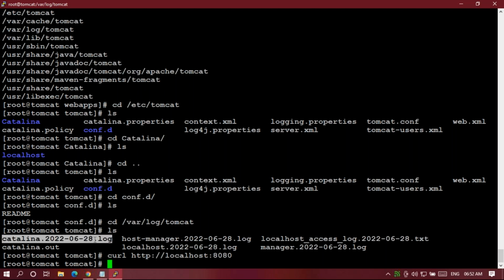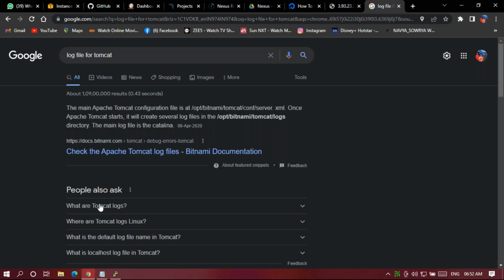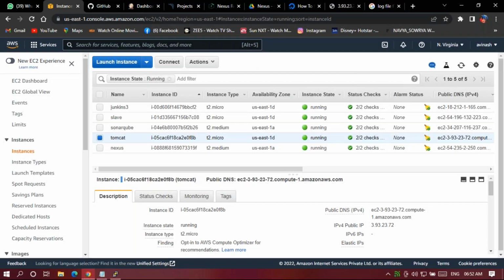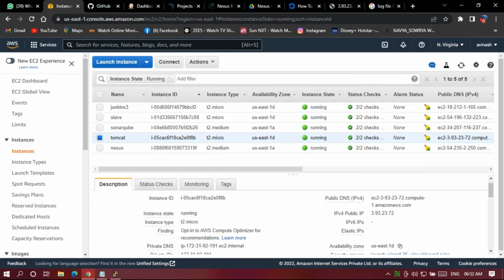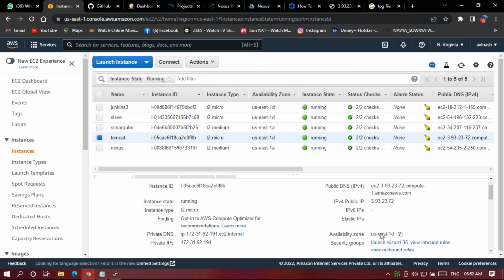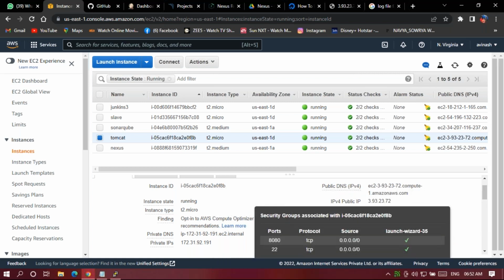Is that open correctly? Yeah, it's open correctly. 8080 only, right?